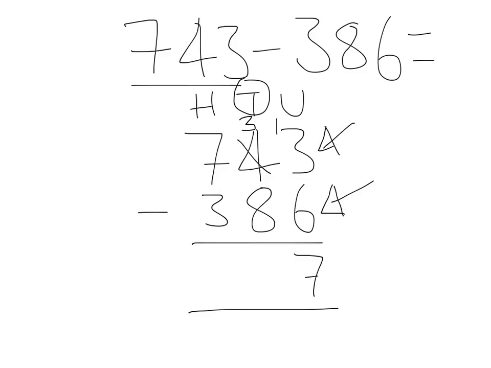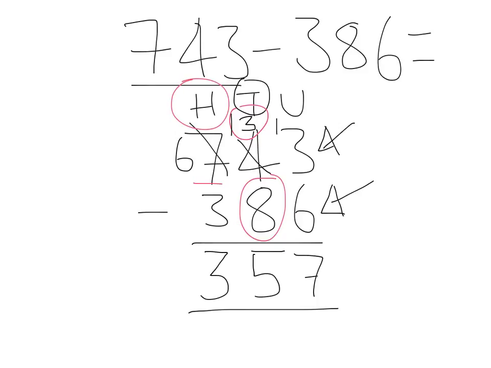Now I have in the tens column a 3 to subtract 8 from. Again, I don't have enough, so I have to look in the hundreds column. I look at the 7, and I borrow 1, so I take it down to 6, and I pop the 1 over here. So it becomes 13. 13 subtract 8 is 5. And then what's remaining in the hundreds column is 6, subtract 3, which gives me 3.